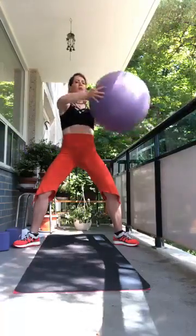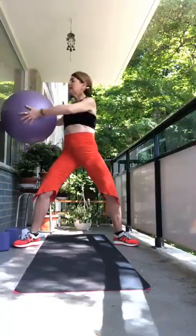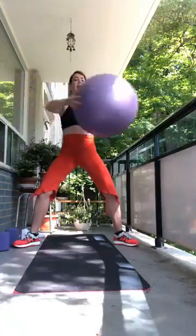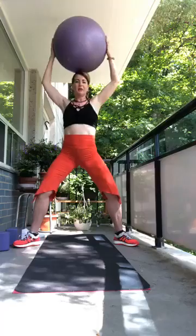Now that basic movement, right to left, we're going to make it a bit more challenging for you. All right? If you have shoulder issues and having your hands above your head is difficult for you, you can maintain this and continue in this position. Okay? That's fine. Otherwise, put the ball on your head, elbows wide.